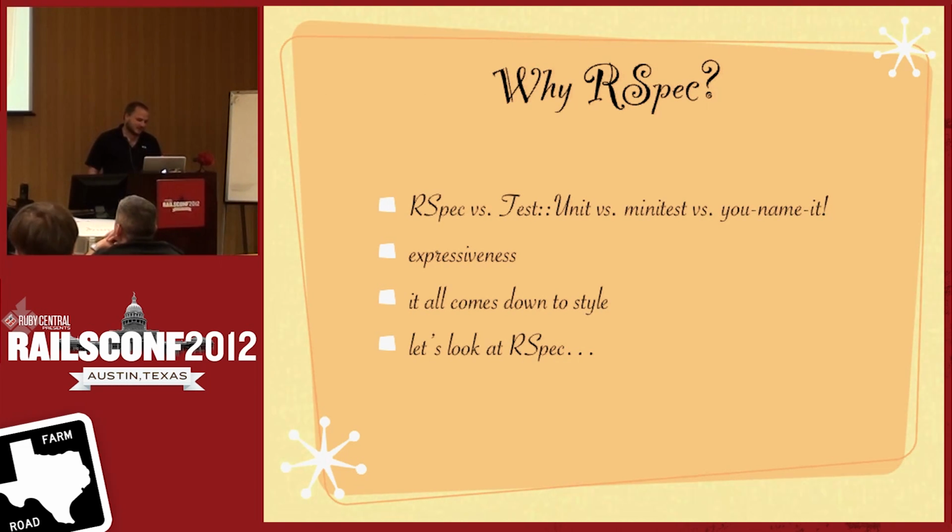So the reason I love RSpec, and I was a .NET guy back in the day, and so I'd done some of it in other realms. But when I came to Rails and I came to RSpec, it was just the expressiveness of RSpec that got me. The way it reads, you don't have to name your method names like test underscore this underscore thing underscore this underscore condition. You can just write strings to describe your test. And the Ruby that you write with RSpec reads kind of like English. And depending on which camp you're in, you either love that or that just infuriates you.